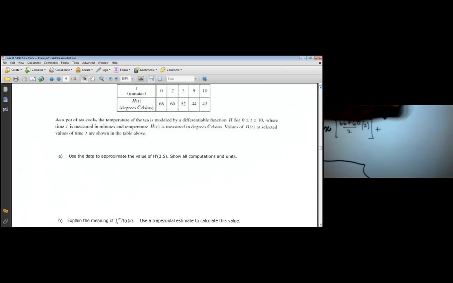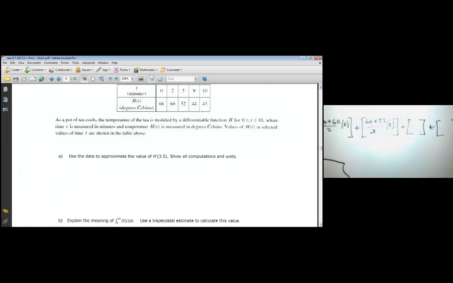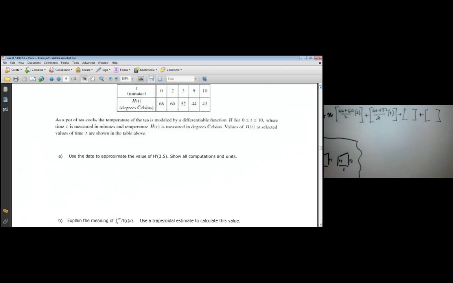Plus, next trapezoid. Repeat the process. Add up the bases. This should be giving you a sense of relief. Cut it in half times the height. You don't have to actually do all the crazy math. So plus a third one. I'm not writing all this out. Plus a fourth one, and then you stop right there. That's it. That's your answer. So that's equivalent to 529.5 or whatever the fraction was that somebody else said. They'll give you full credit for that, and you don't have to worry about, did I make a math error? Did I screw something up? Questions, thoughts, comments?